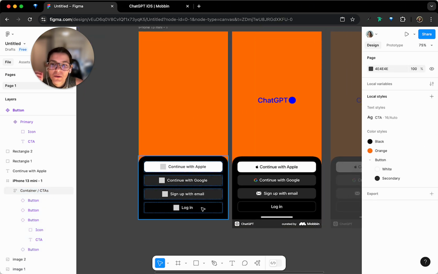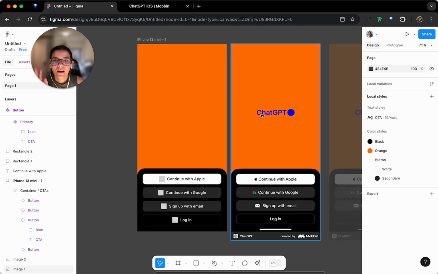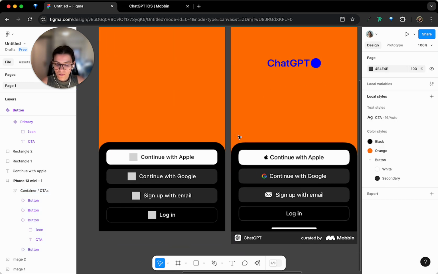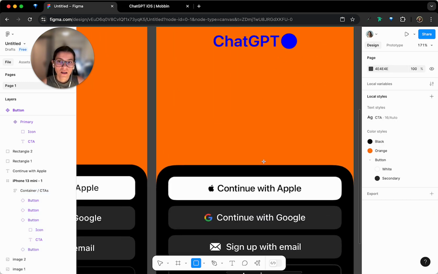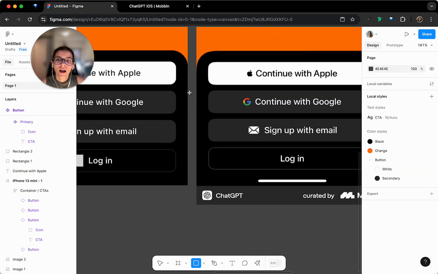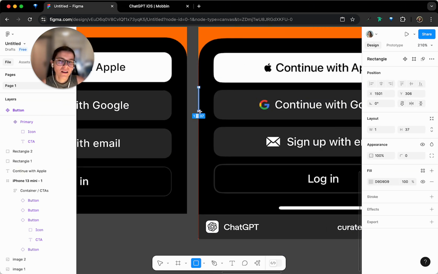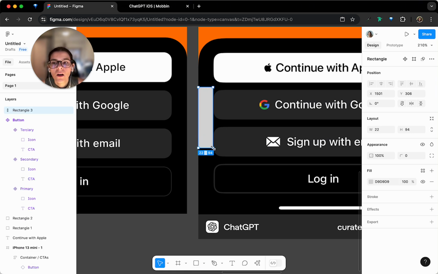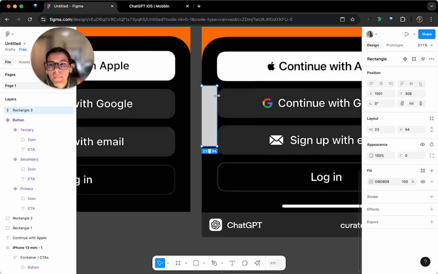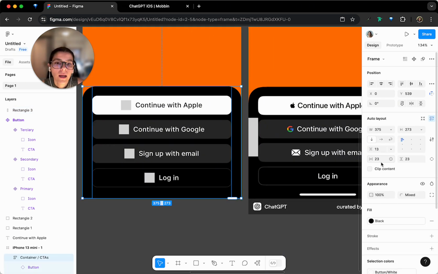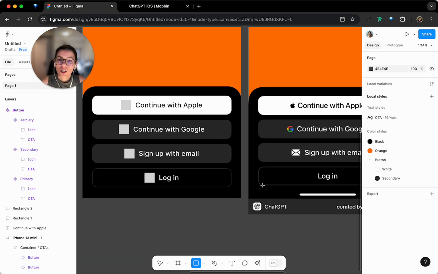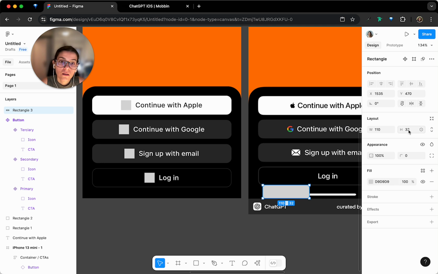So now I'm just going to do some minor adjustments just to make sure we are doing it exactly like the reference. So what I told you before, when I need to check some sizes, as this is a PNG, I usually draw a rectangle that I will delete later, just for checking. So here we have a padding of 23. On my Auto Layout, I have this as 23 as well. Awesome. Let's check here at the bottom. I have 32.